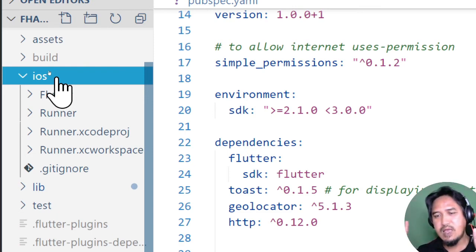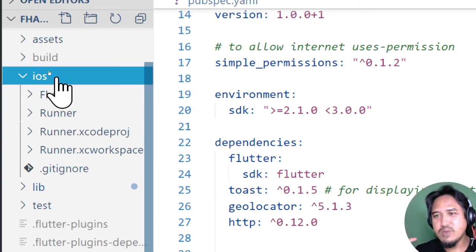Xcode is an IDE to generate or handle iPhone projects. So meaning that obviously you need to have a MacBook or a Mac computer. You cannot simply produce IPA from your Windows.